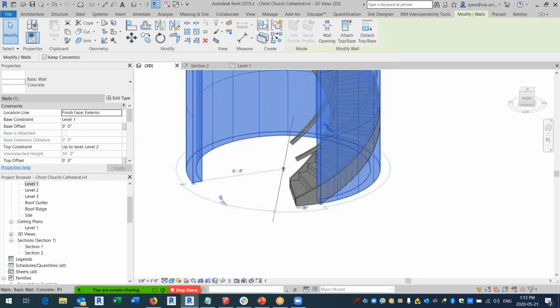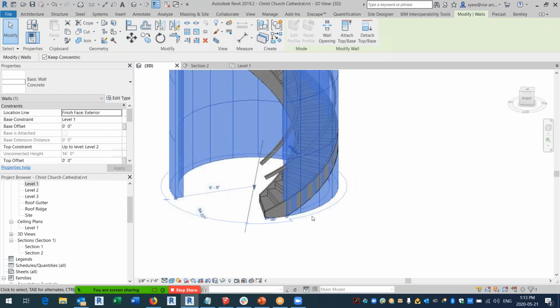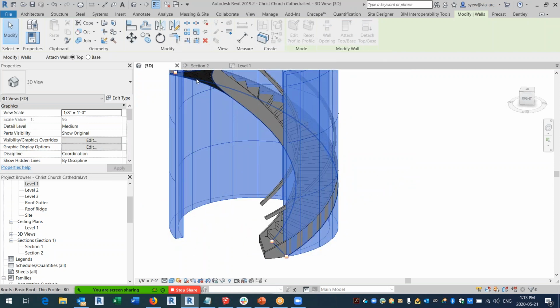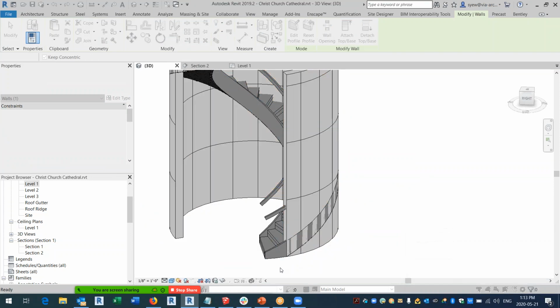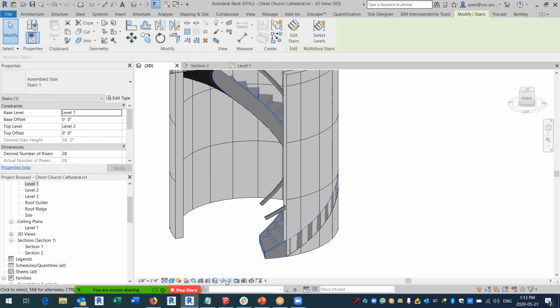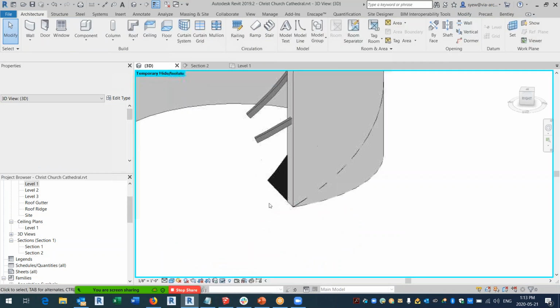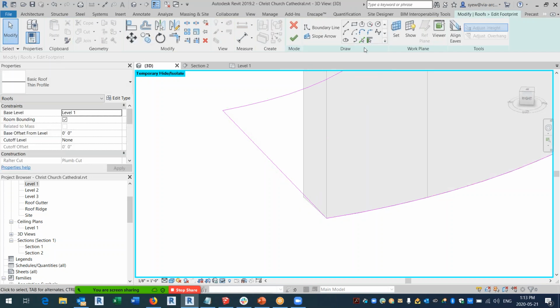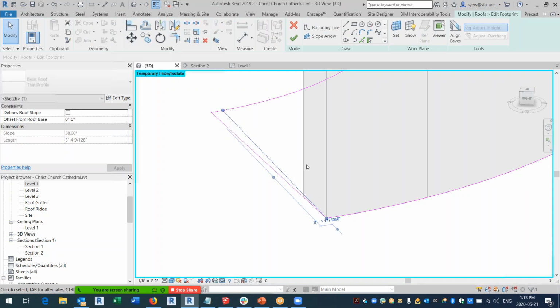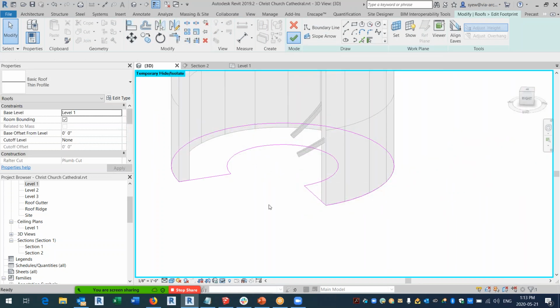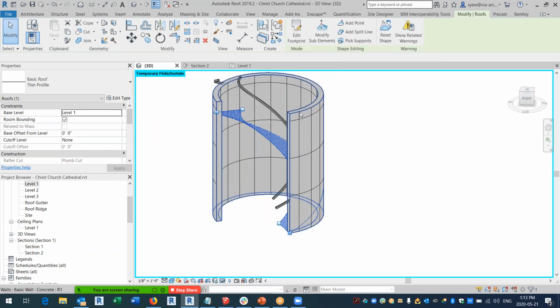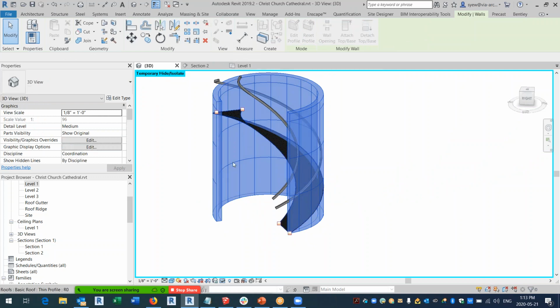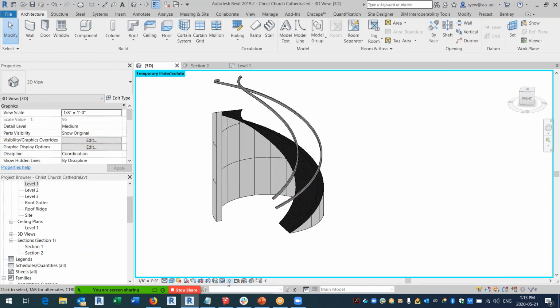Now, what you have to do, be careful, because once I attach to the underside, it will give me an error message sometimes. You see that it doesn't roll. The reason being is that this guy right here has to be perfectly aligned. So you kind of have to align it exactly to that wall to make this particular object work. So now when I attach it to the underside, okay, there we go.